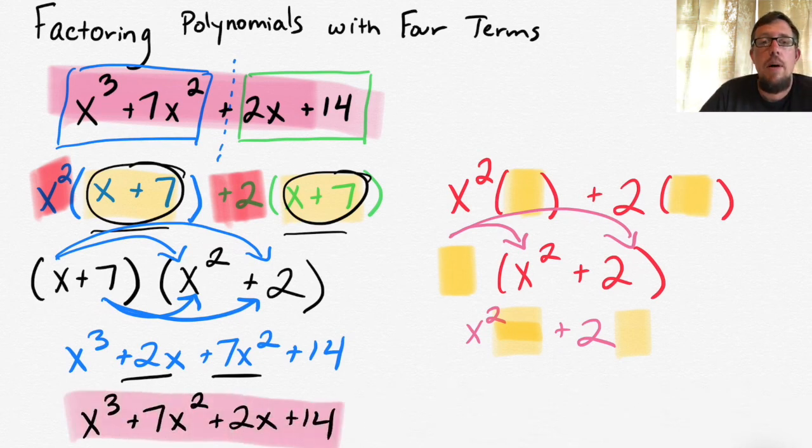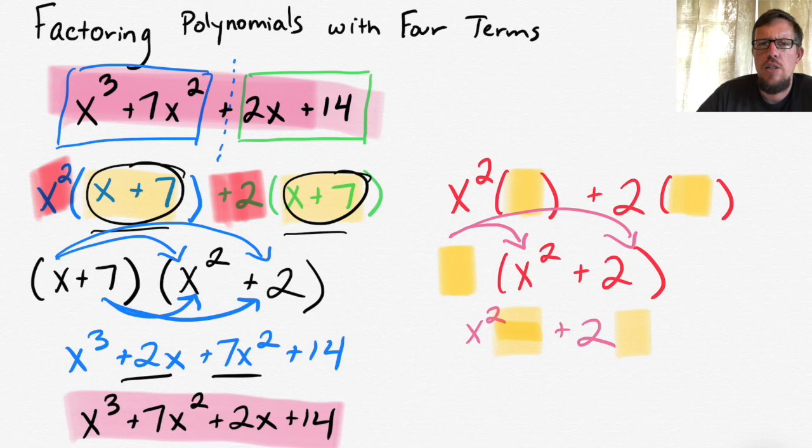So that's factoring a polynomial that has 4 terms. You take the 4 terms, you split it in half, divide it into the left side and the right side, then you find the greatest common factor for the left, and you find the greatest common factor for the right, and if you've done it correctly, that will leave you with a common binomial. That common binomial is one of the sets of parentheses in your answer, and the thing that's left is the other set of parentheses in your answer.